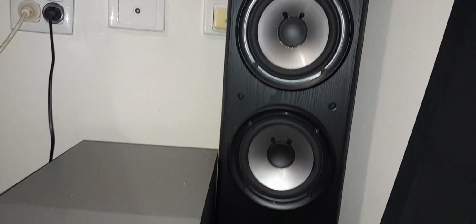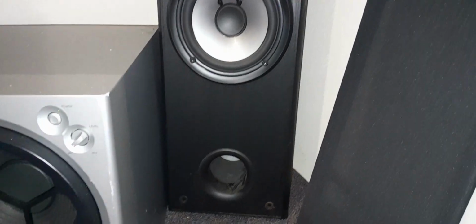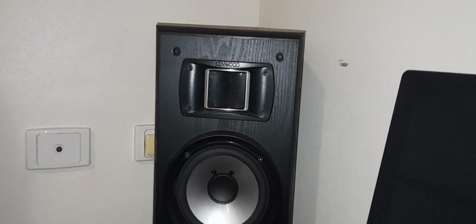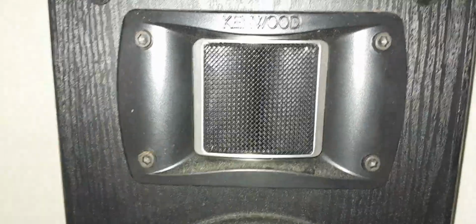And these speakers here made by Yamaha, they are, well, they're dual, what would they be? Dual 6.5-inch speakers, one-way speakers, and the bass port at the bottom. We have a funny, I don't know what type of tweeter that is, but it produces sound very nicely in terms of it being an incredibly crisp, clear output from the treble.